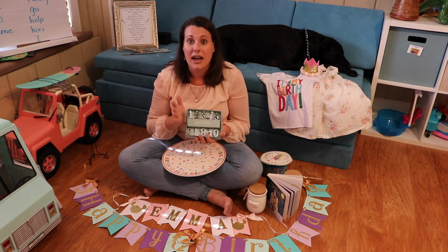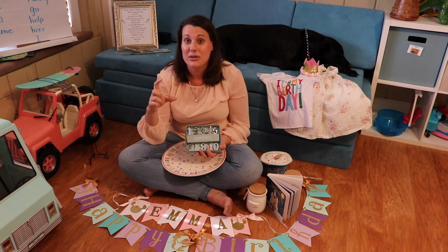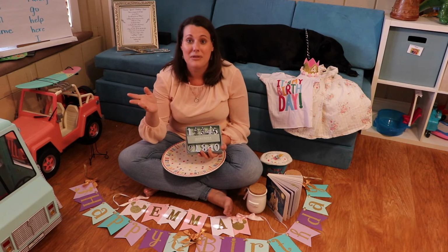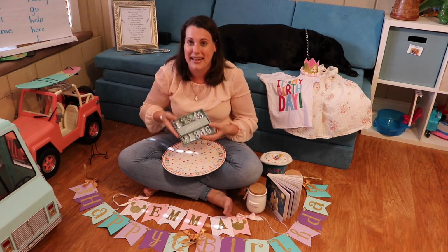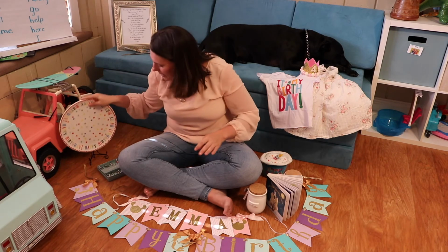So that is something, if I didn't have this, I would use a wax candle from Publix or wherever. But I think that it's really fun to look back on pictures and say, oh, it was my second birthday, or, oh, this is when I was 13, whatever. But I like to look back and be reminded, so that's another thing. What else?